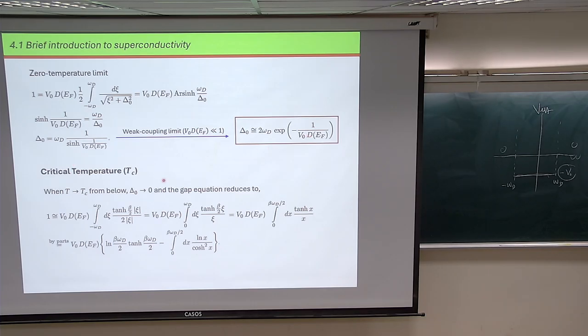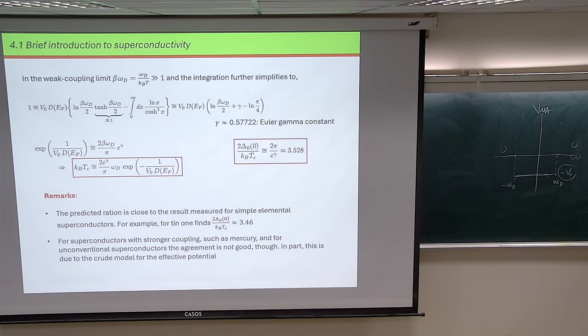If we want to calculate the critical temperature, I will calculate it by taking the limit that delta goes to 0, because when the temperature is close to Tc, delta goes to 0. So if I put delta equal to 0 in my equation, then I should be able to get Tc. Making delta 0 in the gap equation, you will get this relation here. You solve the integrals, and you finally get this expression here.